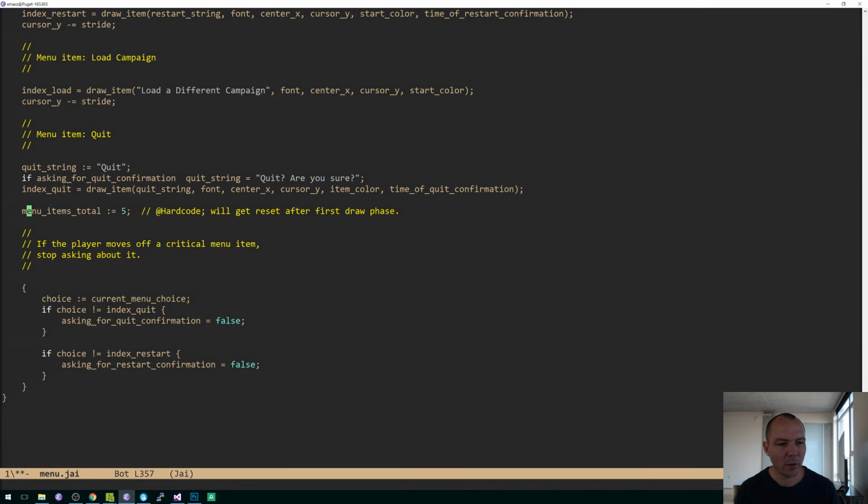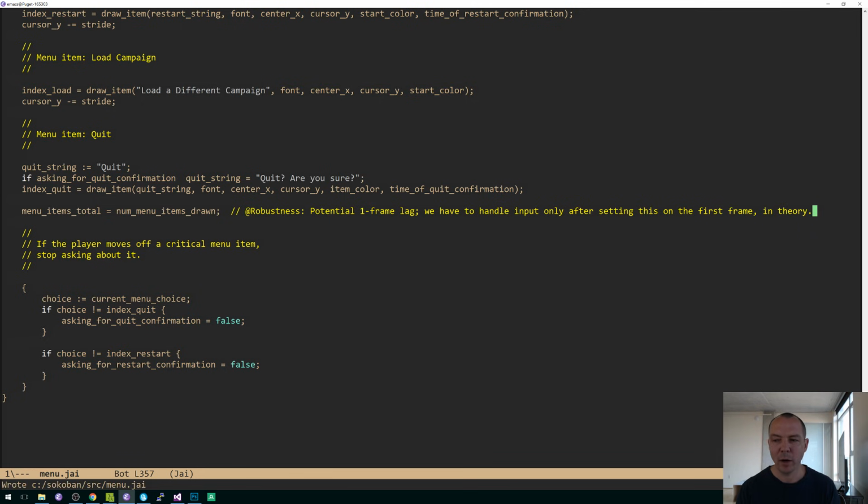So we want to say menu items total is, but robustness, 1 frame lag, we have to draw first. Oh, potential 1 frame lag. Handle input only after setting this on the first frame.